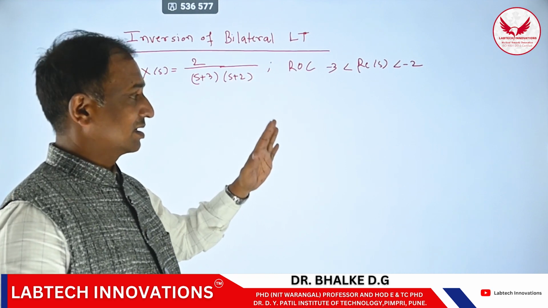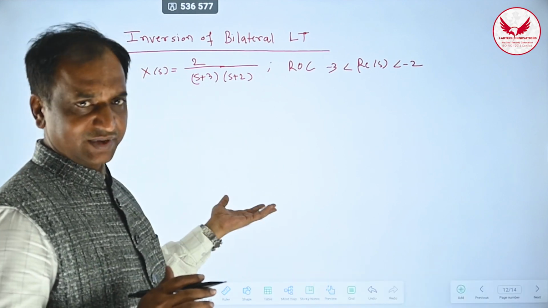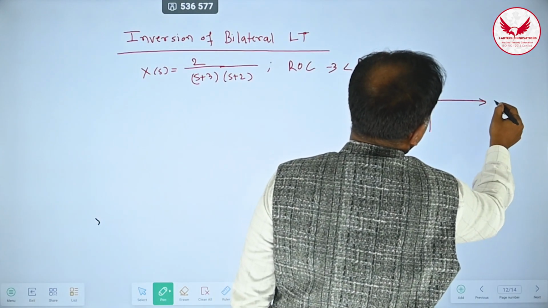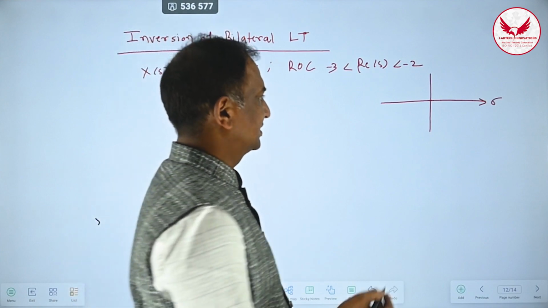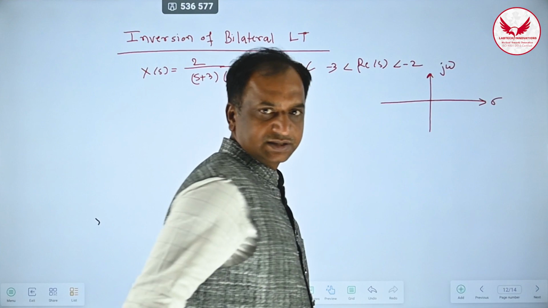सो ऑलरेडी हमने देखा है कि, वंस अगेन, जस्ट आई विल रिव्यू, दिस इज अ वेरी इंपॉर्टेंट थिंग एंड अदर थिंग्स आर वेरी इजी. अगर अपने ROC plot किया, so ROC is nothing but the S-plane where the poles and the region of convergence is specified. This is sigma and this is the j omega axis.